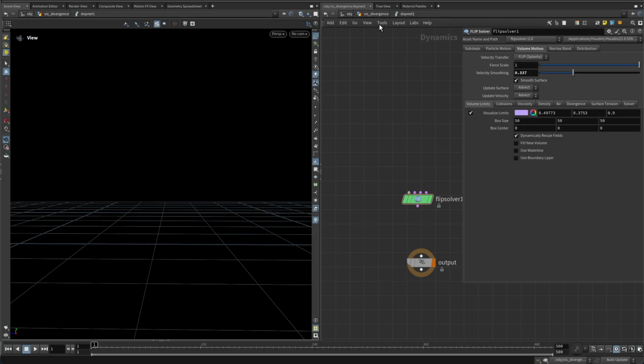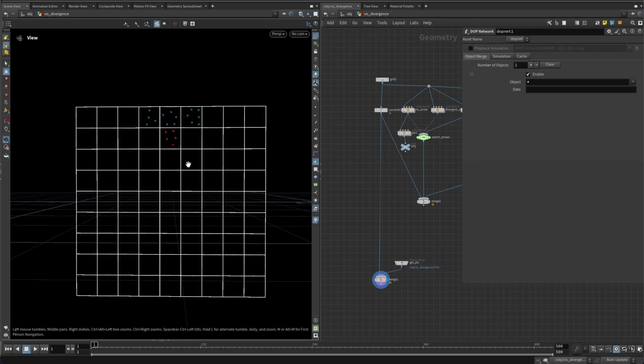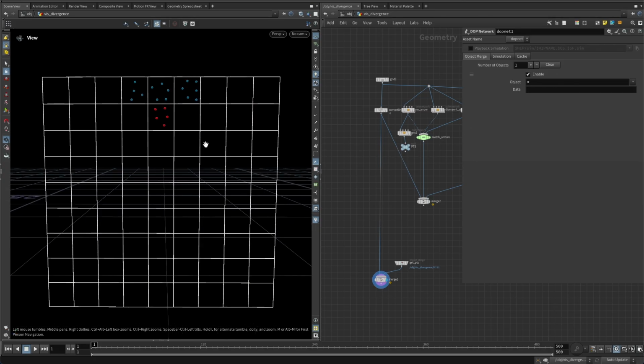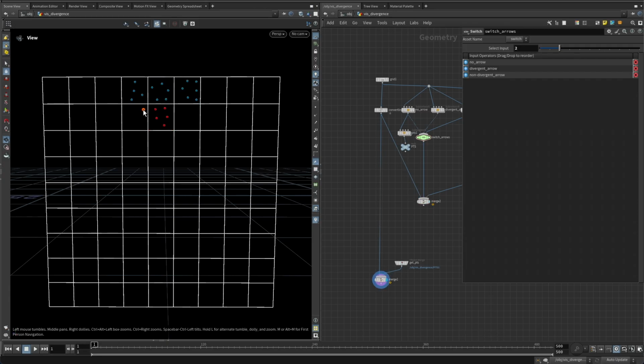So let's just do a quick recap. Basically, particles carry the velocity and we transfer that velocity to a volume or a grid. Then we calculate the pressure or the divergence of this velocity field, and we make it non-divergent, so it's not collapsing in places. Then we add that information back to the particle, and then we move the particles to their new position. That's basically how the solver works internally, and that's how we get the fluid motion or fluid look in the solver.